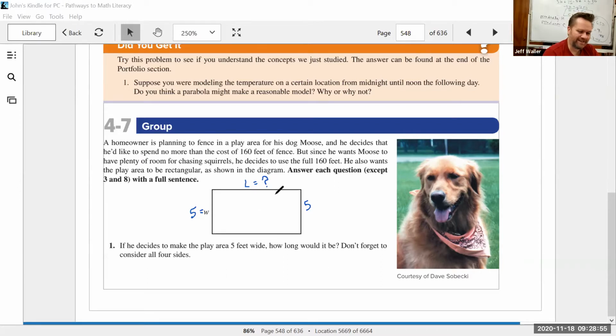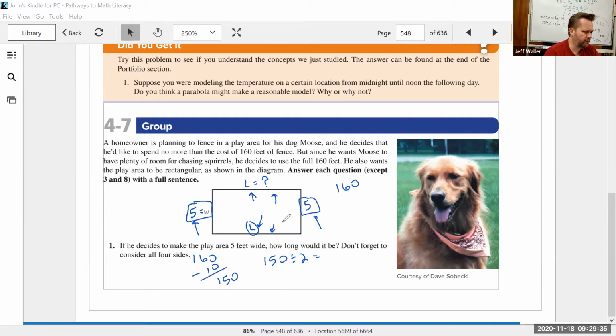Subtract 10 from 160 and then divide it by 2. I like it. So the physical idea of what Cameron's saying is if I put 5 feet there and 5 feet of fencing there, how much do I have left? Well, let me put this down here. I have minus, so I've used 10 feet so far, so I've got 150 feet of fencing left. And I've got to put that here and here. So then to figure out what the length is, I would take 150 divided by 2 because I have 2 places to put it.